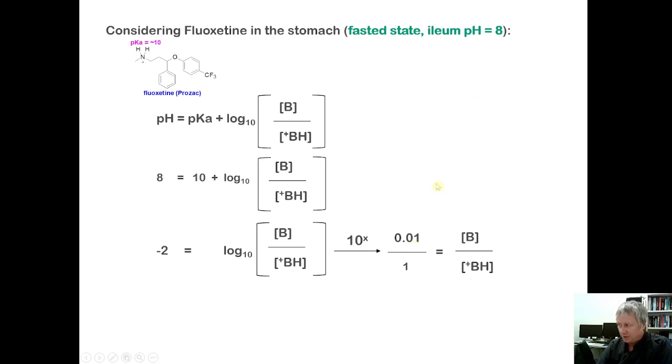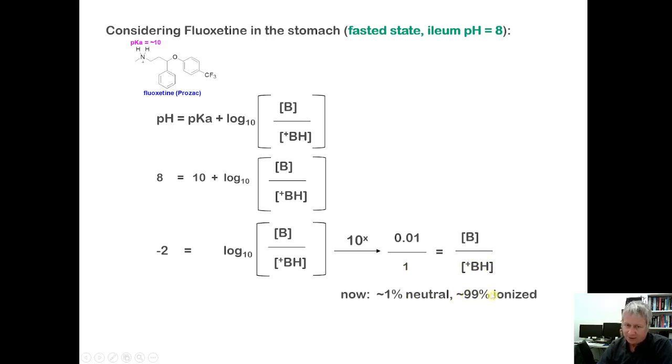the pH is higher, and it's still going to be mostly protonated, and that's just because it's a highly basic amine. So there's a little bit of a weird situation because we know of Prozac to be a pretty well orally bioavailable drug, but it still is more protonated than not. It's literally about 1% neutral, 99% ionized.